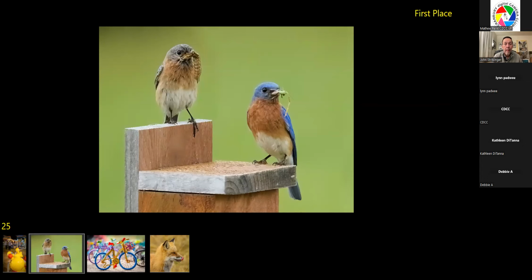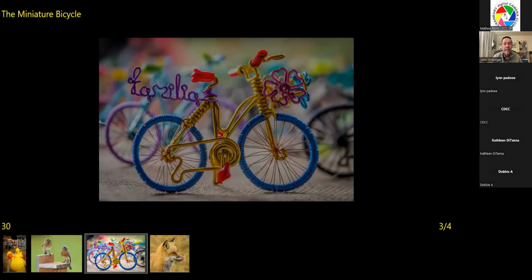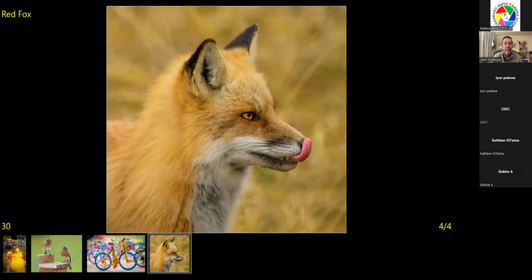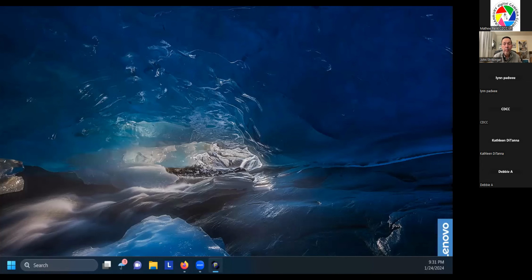All right. Second place is going to go to our yellow ducks on the far left. It's a great story, really nice image, beautifully done. Love it. And third place is going to go to Mr. Fox. It's nice to have a wildlife picture, getting a nice close-up that's almost more of a portrait. And an honorable mention for our 4th one there.